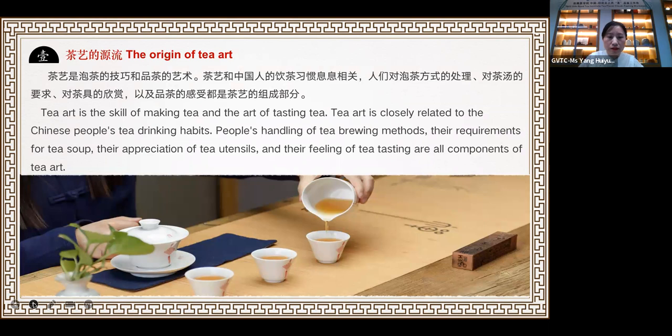Tea art is the art of the skill of making and drinking tea. The art of tea in China is closely bound up with the habit of tea drinking. The process of brewing tea, the quality of tea, enjoyment of tea sets, and the feeling of tea drinking are the main parts of tea art. Today, the pace of life is increasing with social development and advancement. Enjoying tea art makes people relax their body and soul, as well as be away from noise. It becomes a good way of decompression.